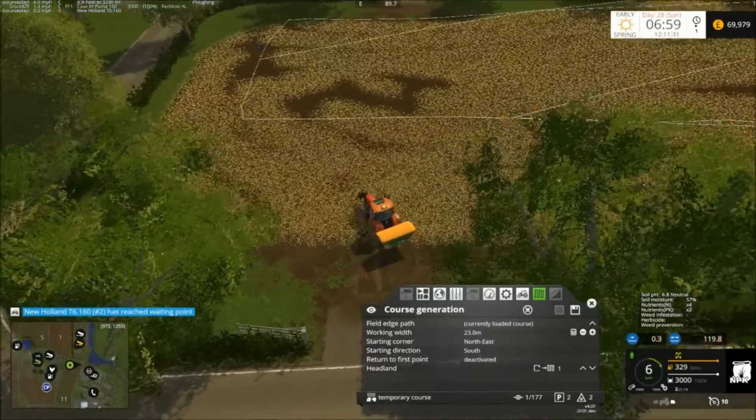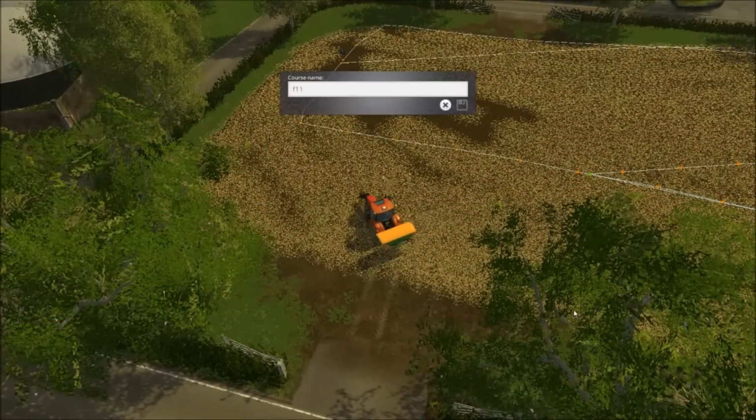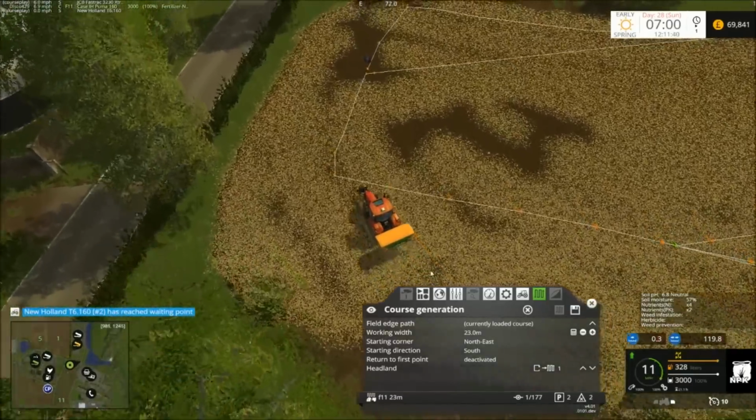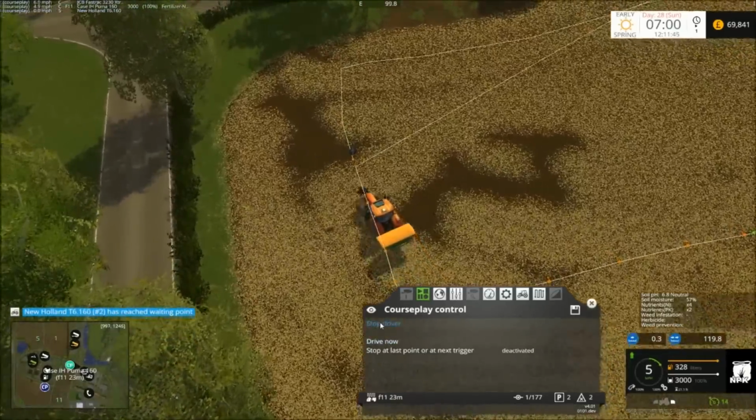Oh, our course is done. We should save it really, shouldn't we? Field 11, 23 metres. F11, 23 metres. Start from the first waypoint, my friend. There we go.